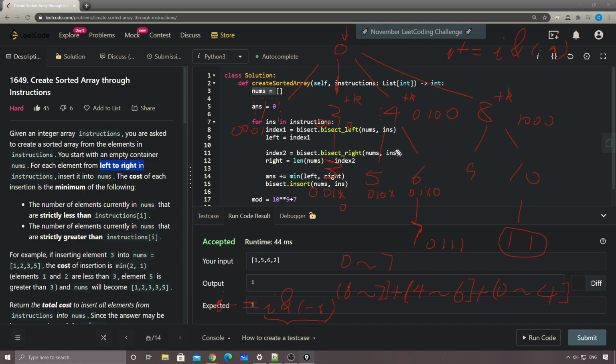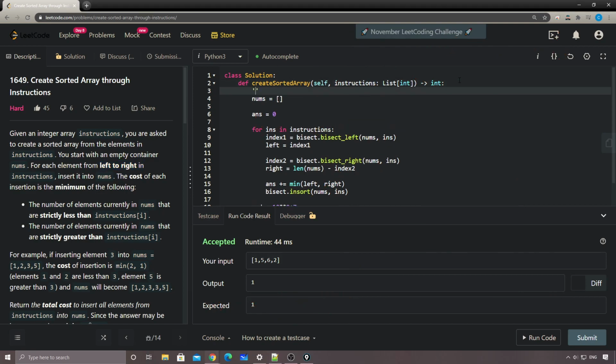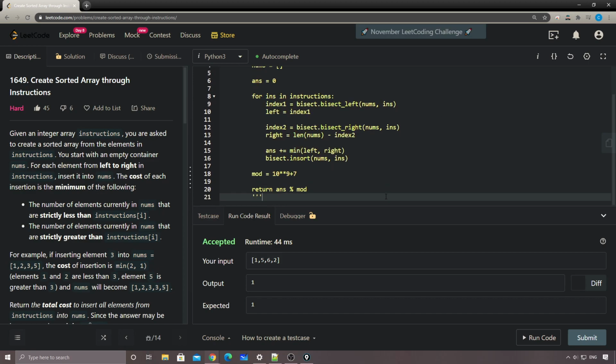Okay, so this is basically how the binary index tree works. I'll just stop here. For those who still don't understand, I believe you can find a lot of other videos on YouTube that can maybe do a better job than I did. So I'll just start implementing these solutions here by using a binary index tree.